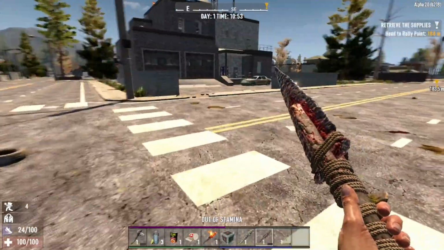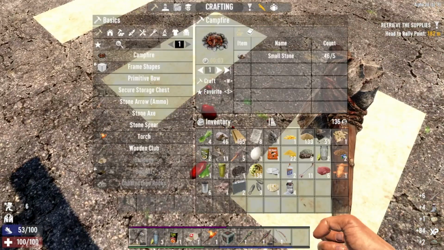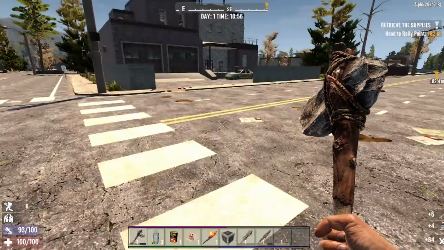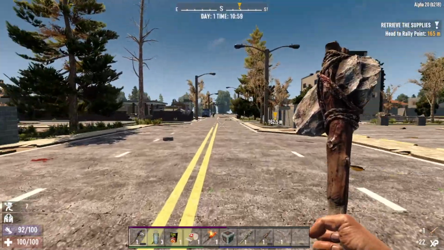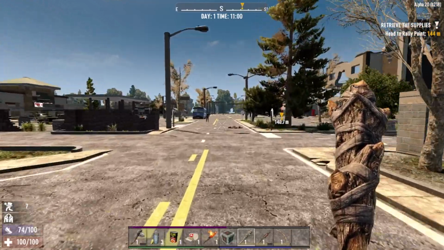I don't trust hubcaps. So let's get our bone knife. There we go. That's what I'm talking about. Once we have that, we'll be much better off. So I like this building. This is a fire department. Might be where we make our house for the night. Yeah, I'm loving it. This is looking so good.